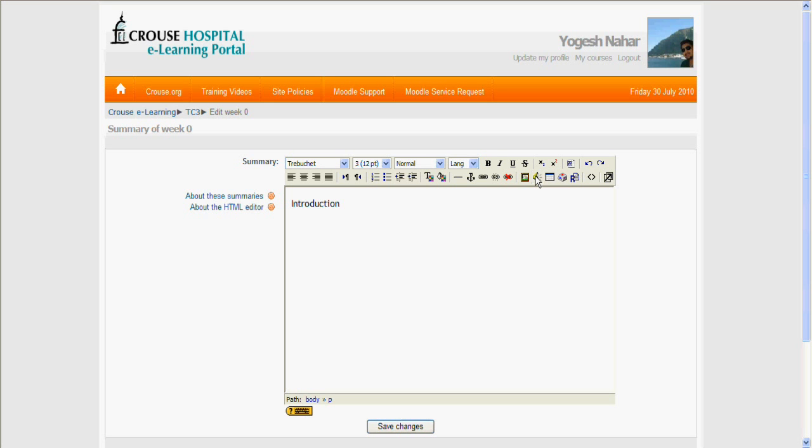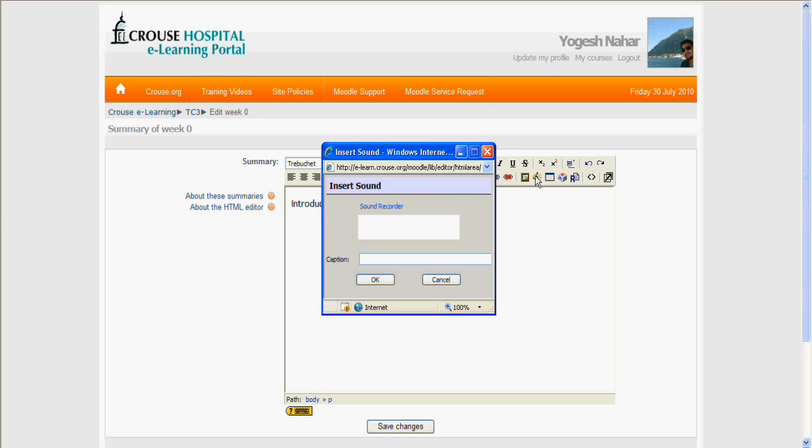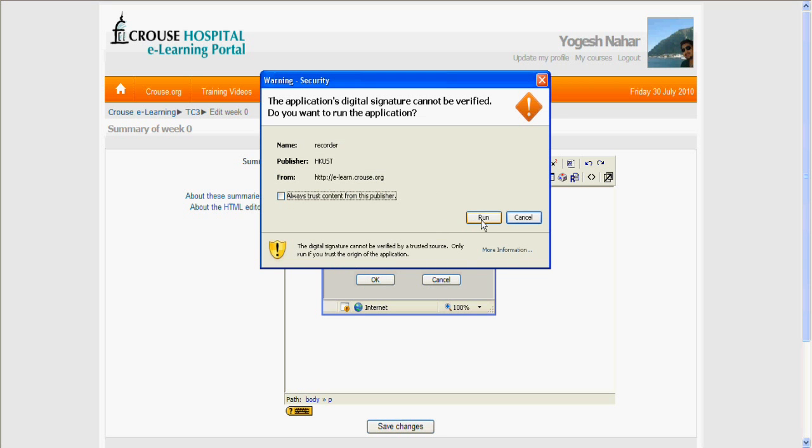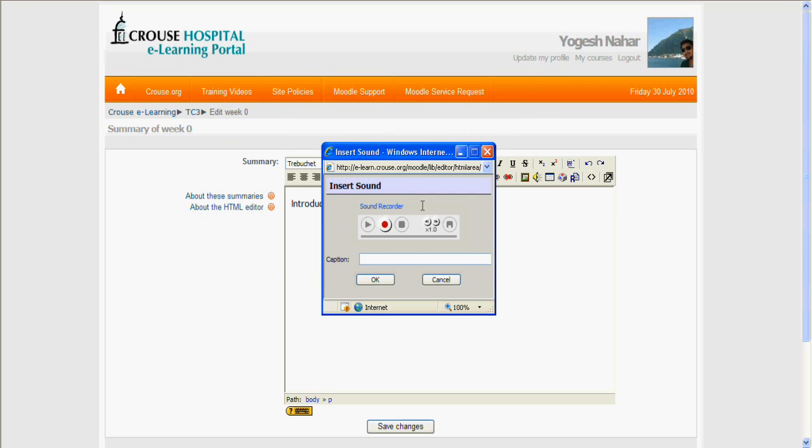Once the pop-up box loads up, you'll have to run Java, and this is something which the browser will do for you by itself. So you just click on the run button, and you'll notice that the recorder loads up right there. Now the red record button here, if you click on that and speak into your microphone, please keep in mind that to record something on your computer using this tool, you will need a microphone. Most modern laptops have inbuilt microphones, or you could get one of the headsets with a microphone built in and plug it in to the microphone jack in your computer and then start recording.